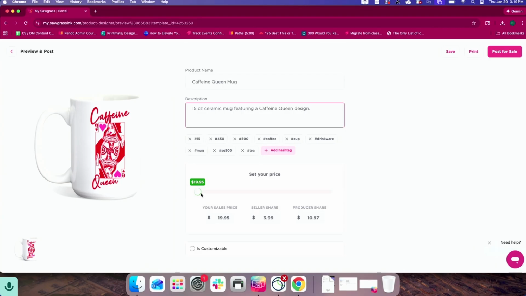Now, can you adjust the minimum, or can you adjust the price? Yes. So if this were my artwork, if this is my Queen of Hearts card that I had designed myself, then I probably would charge more for my own personal artwork. I would raise that value because no one else is going to have what I drew or what I created. So I would probably raise the price on this.